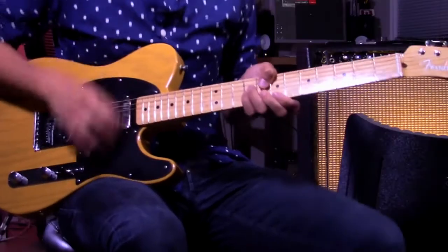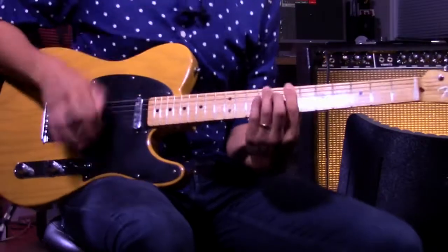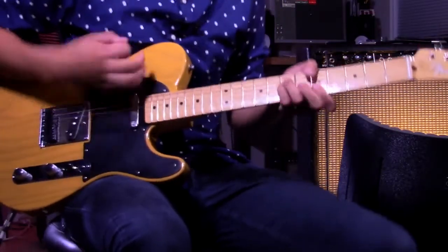You can get reggae on it. Wow. Another thing that's fantastic about that middle position in these pickup sets is the good old-fashioned rock and roll tone. You can't beat it, it's iconic, and it's right there for you to take.